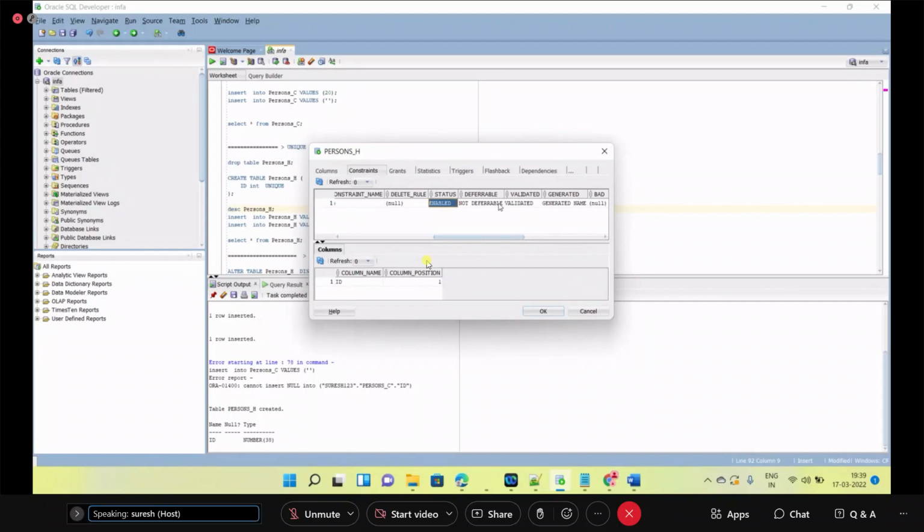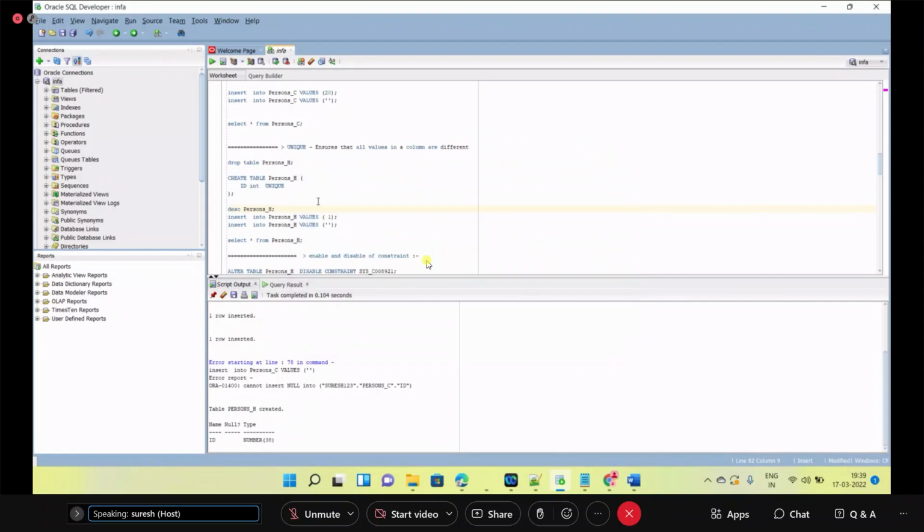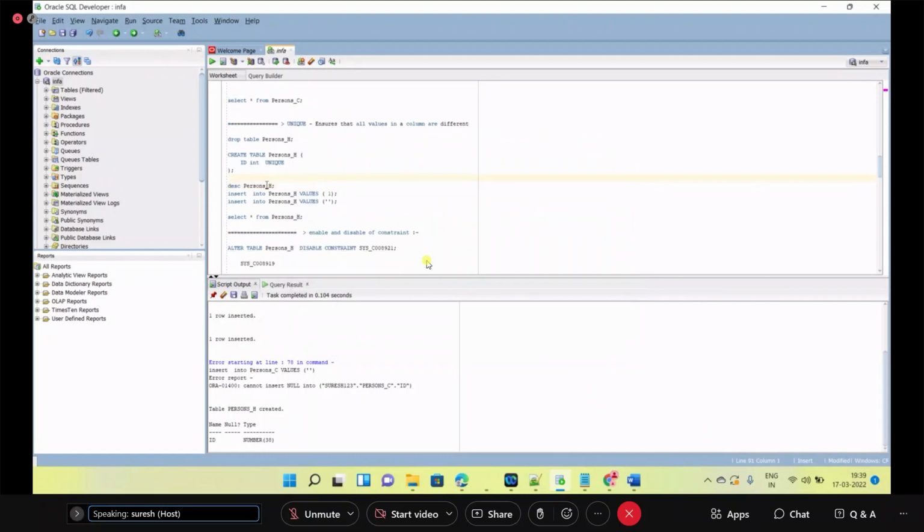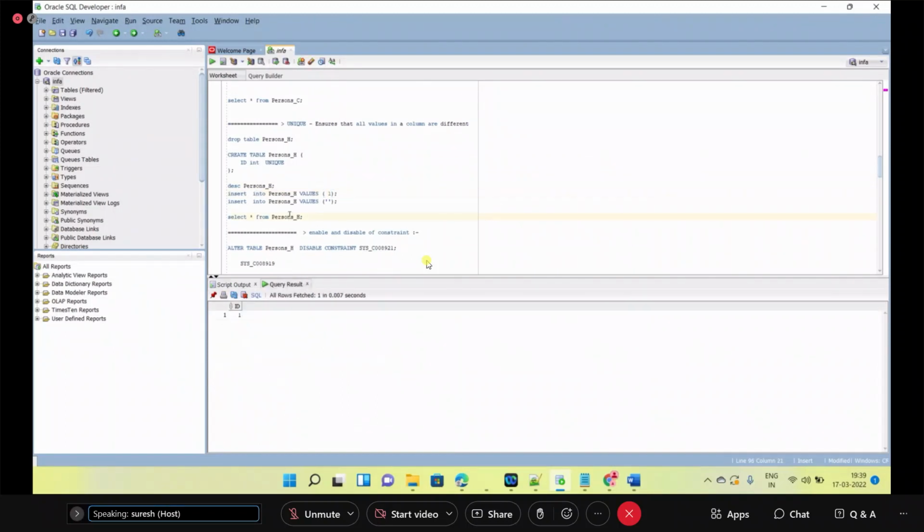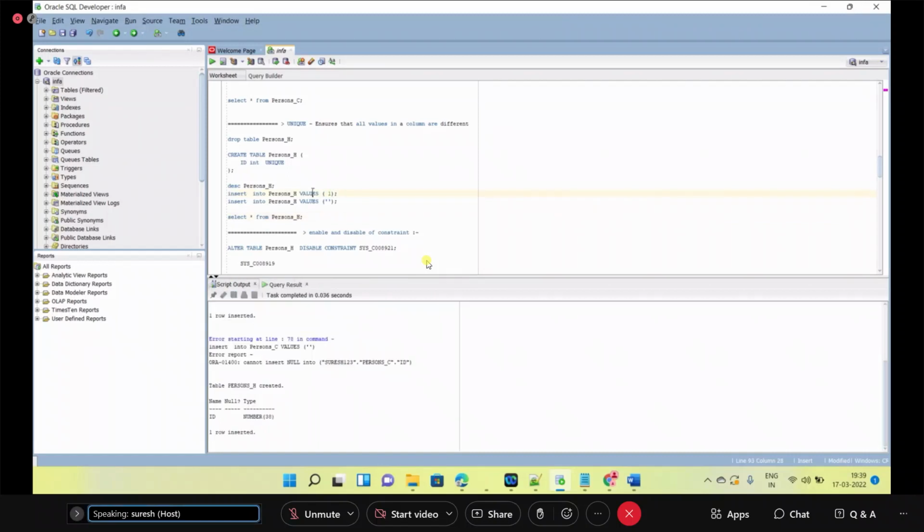Now let's try to insert some data. I'm inserting one value, which is a unique value, so you will see one record is inserted in this table. Let's try inserting the same value. See, it is throwing an error that a unique violation occurred, we can't insert the same values again and again.